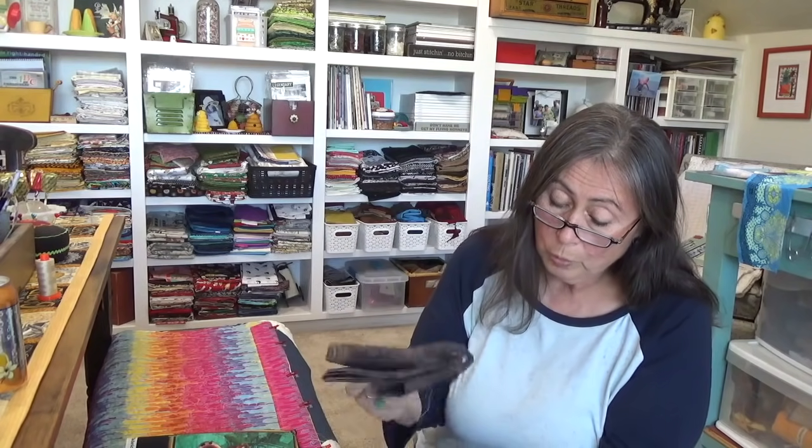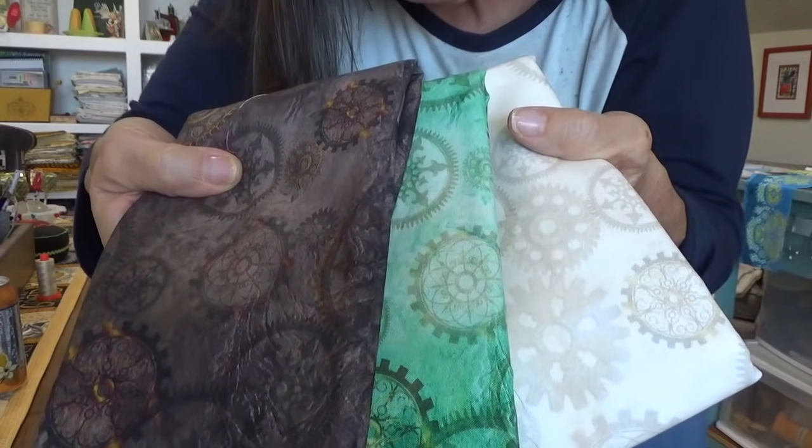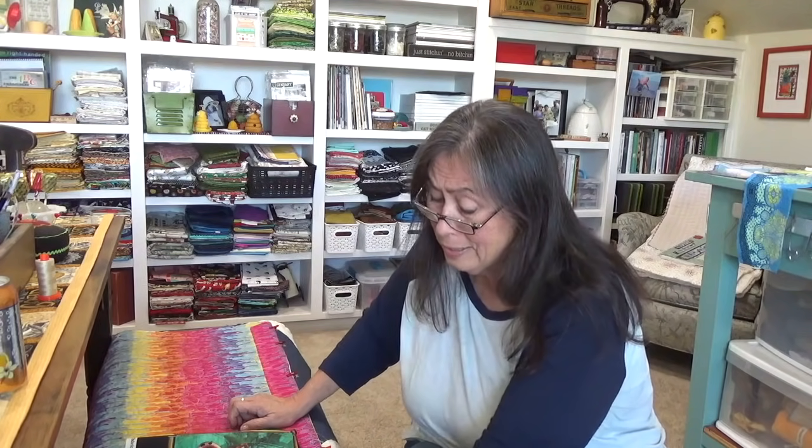Well, the three other pieces that I bought were so awesome and made sense. So here are the three other pieces, and they are all gears, like the inside of clocks or machinery, and they are so awesome. And they're by the same fabric company, qtfabrics.com, Desiree's Designs. And from what I learned that day, which I'm really worried about, Desiree is designing a steampunk Christmas line.